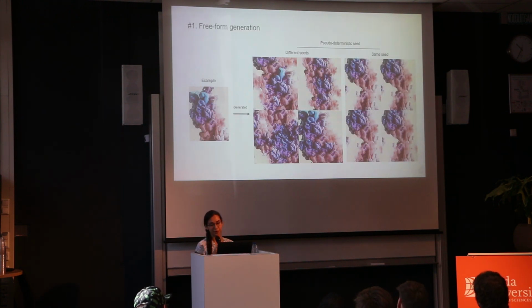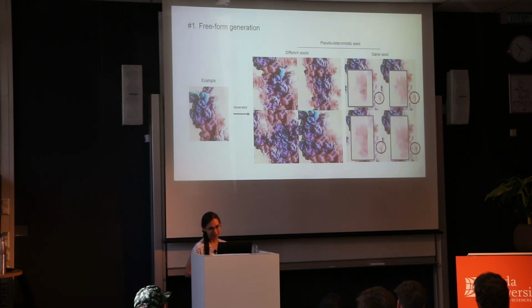So first and foremost and most obvious, we can generate new similar-looking images from an example image. And we even have a pseudo-deterministic seed. Well, it is pseudo because of multi-threading, as we cannot guarantee which thread picks up which pixel. But generally, you almost don't see the difference between the outcomes. And I guess in practice, you can probably use this feature as a find-10-differences puzzle generator, but super hardcore mode.